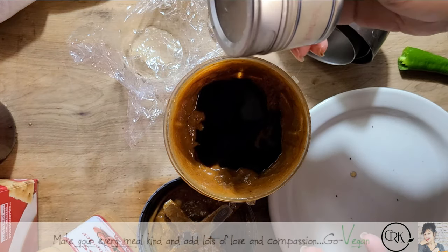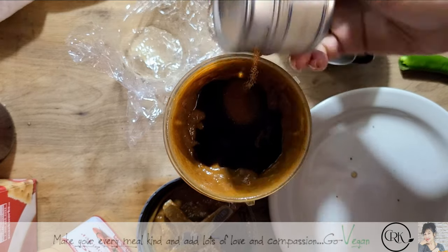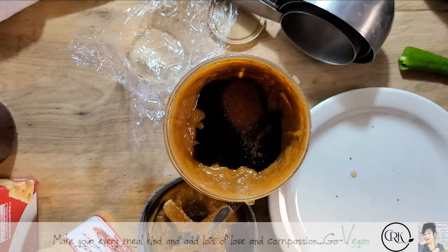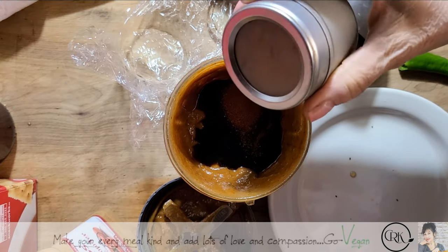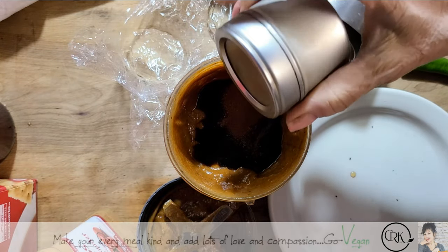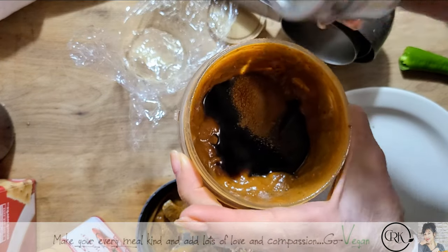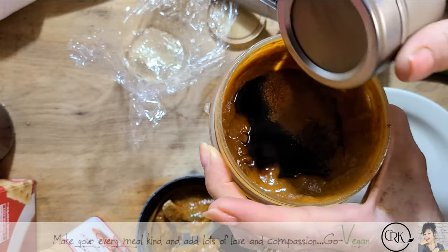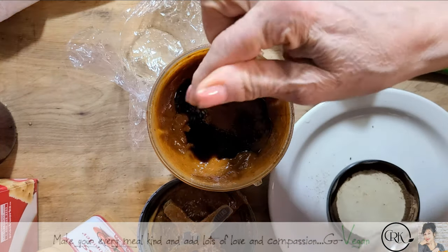Okay, so I'm not gonna measure the chili because it's really up to you. I'm gonna put about maybe a teaspoon of it and see where that takes me. I do want to put some cinnamon though. I wish I could see what I'm doing. About a teaspoon of cinnamon. You know what I'm going to do? I'm going to also add just a pinch of clove. There you go.